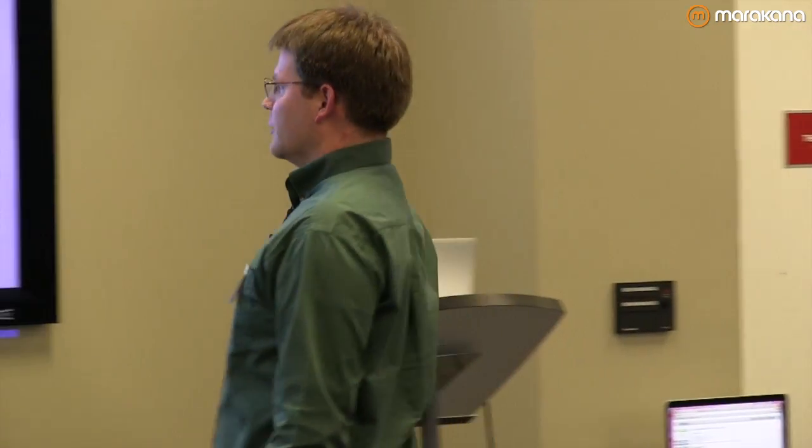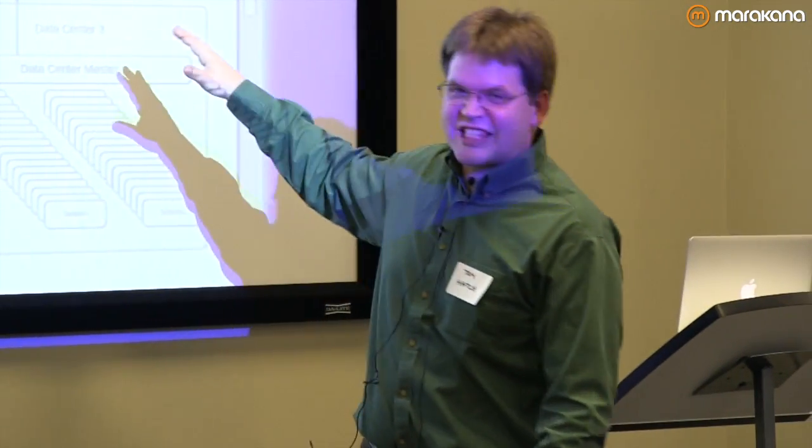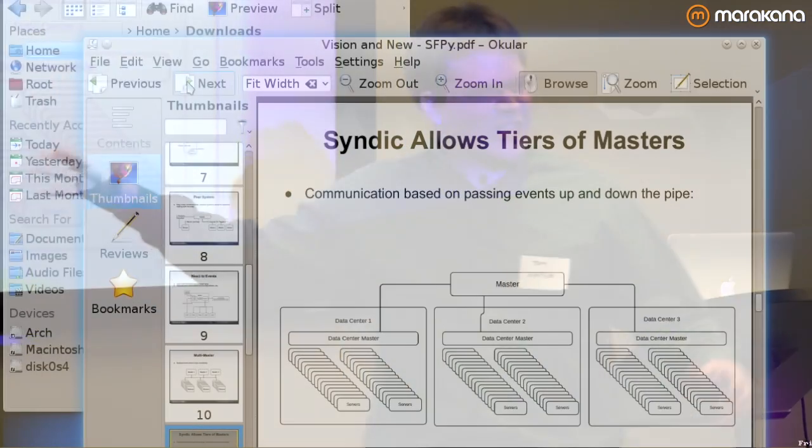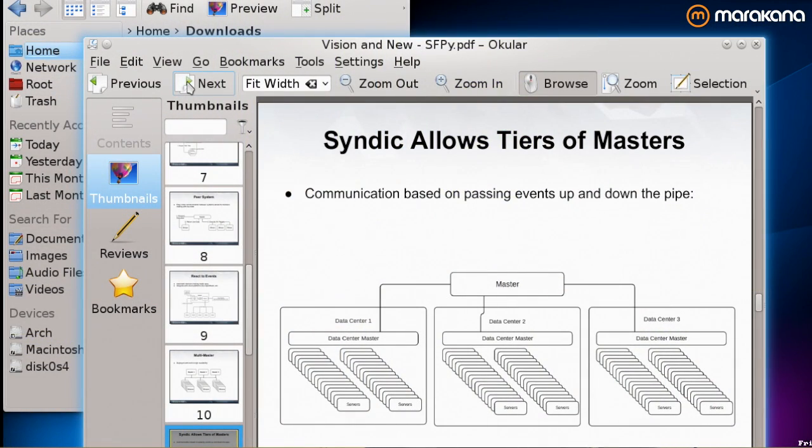Well, we also have a system inside of Salt called the Syndic. Think syndicate, where you take one of these masters and you put a Syndic on it that says, hey, I'm willing to accept commands from a higher level master. This allows them to say, sure, we've got all of these groups of systems spread out throughout the organization, but we're able to command all of them if we want to from a top level.